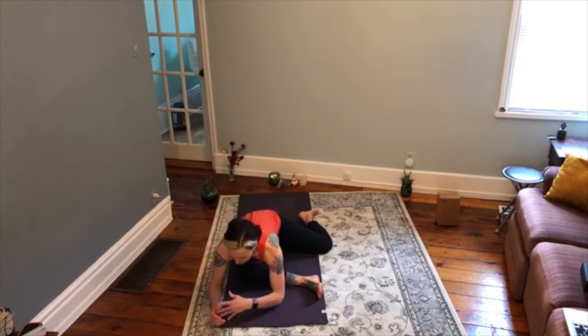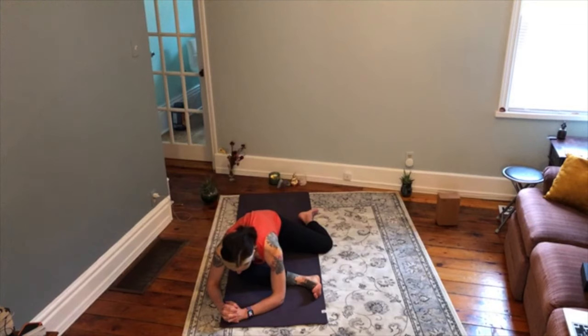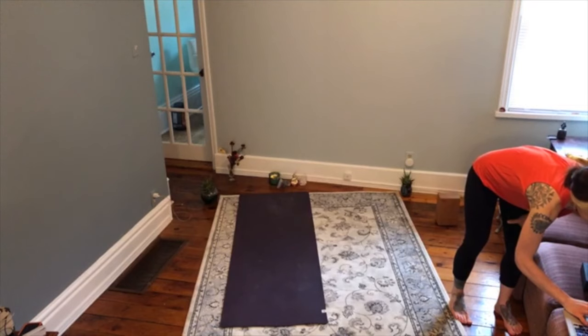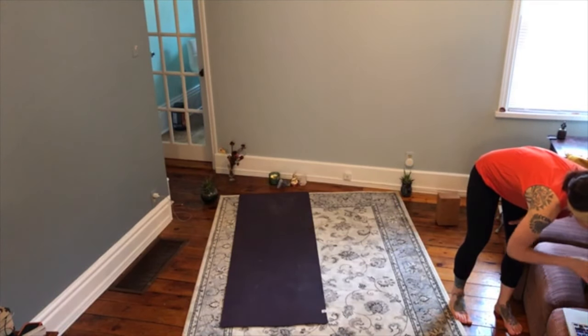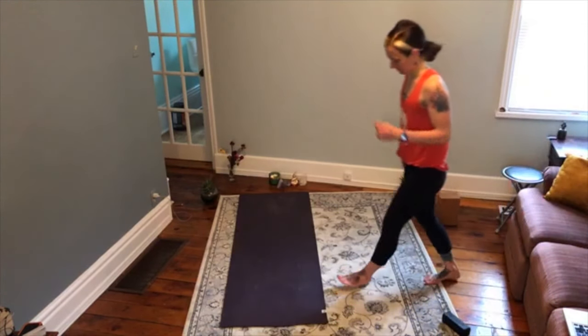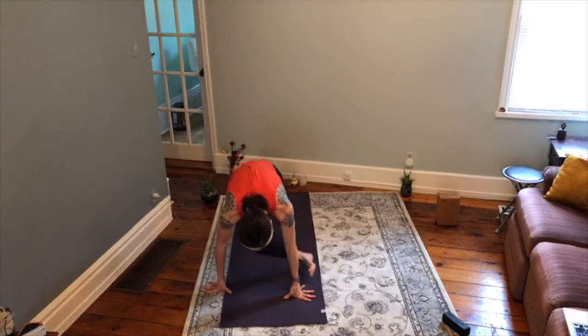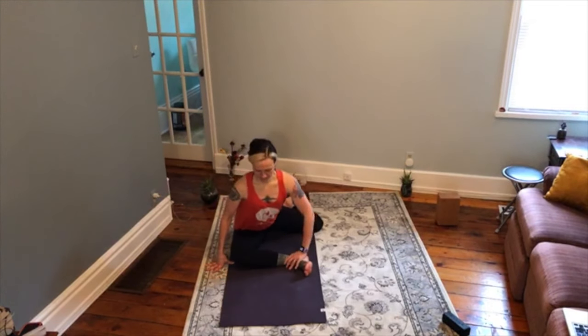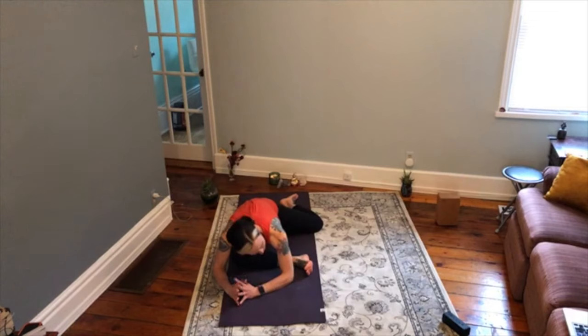Lift the torso, turn it over the front thigh, and then walk forward to deepen your next inhale.